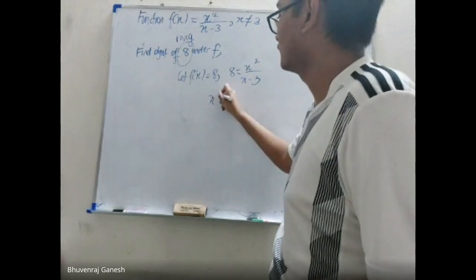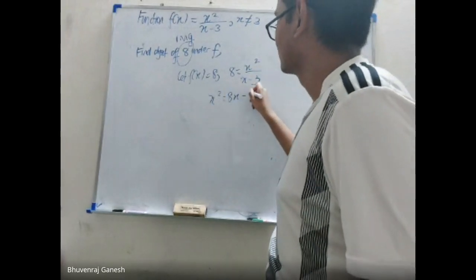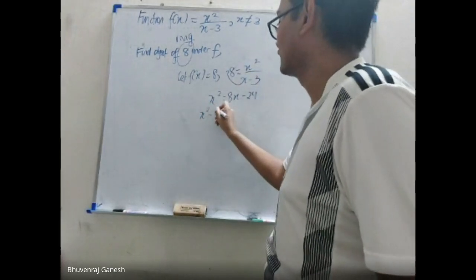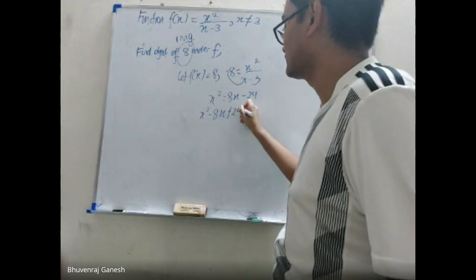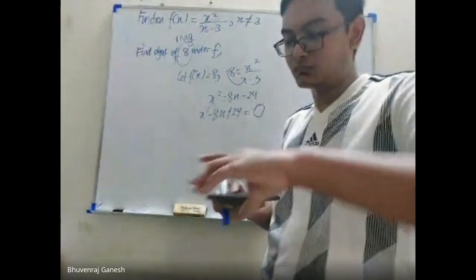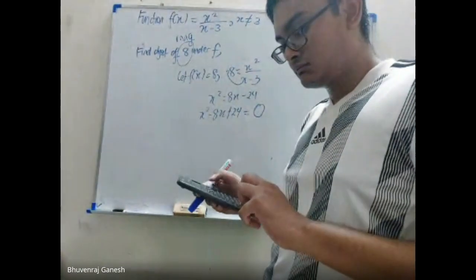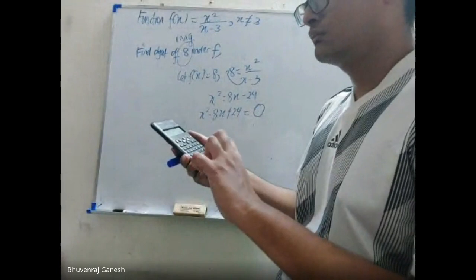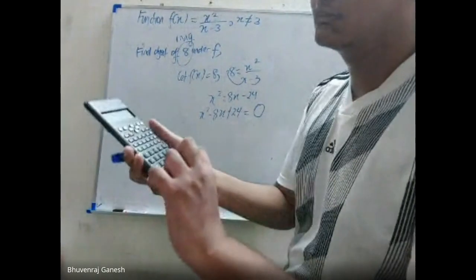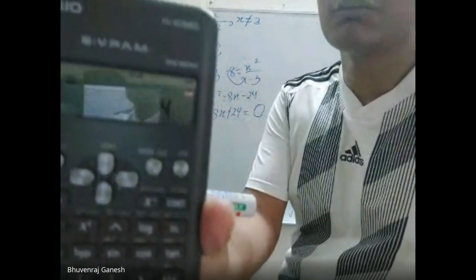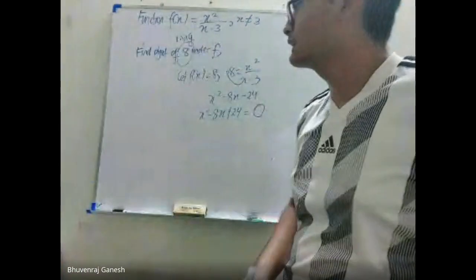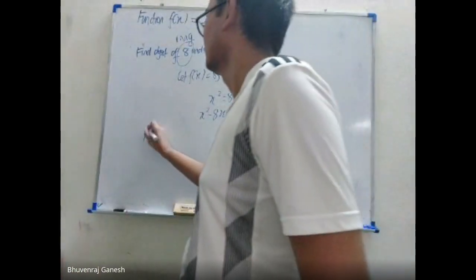And you will get 8 equals x squared over x minus 3. And then you try to form the general equation. You shift this to the other side. And then you shift it all to the left-hand side. You'll get this. And you realize you cannot factorize with your calculator. You can see here, my A is 1, B is negative 8, C is 24. You see you get these same values of 4 and 4. And you can see the arrow shows up and down, meaning these roots are not real.